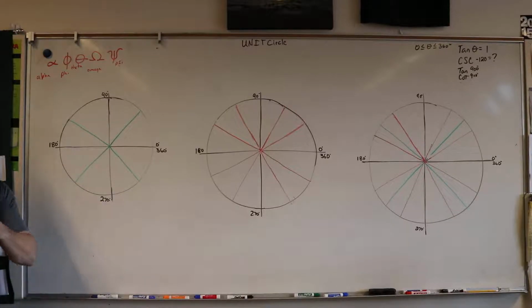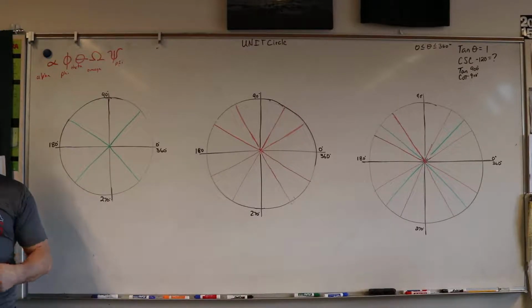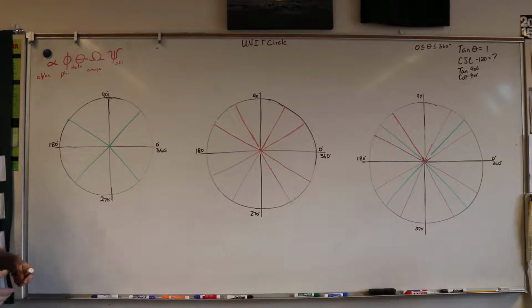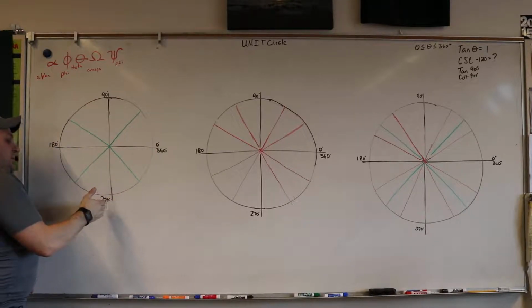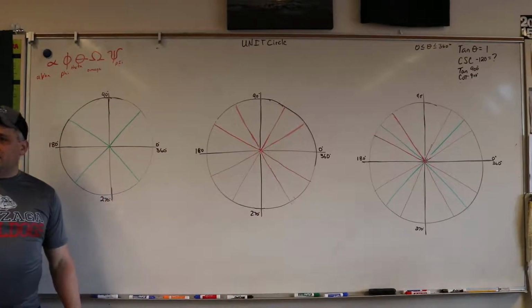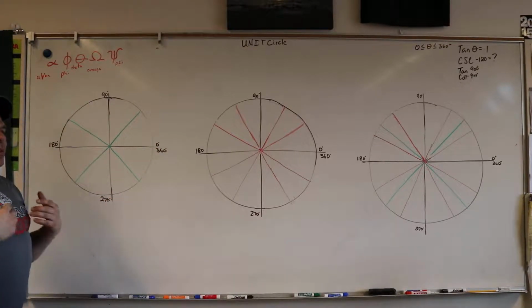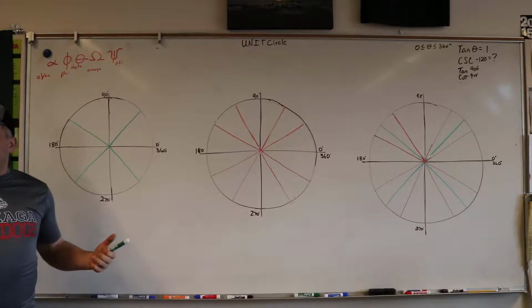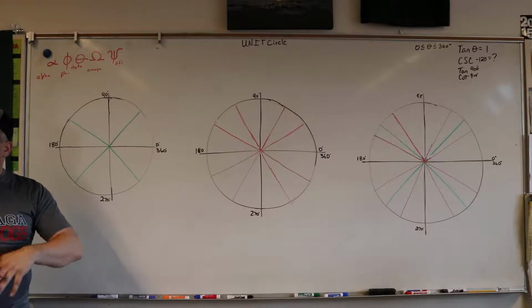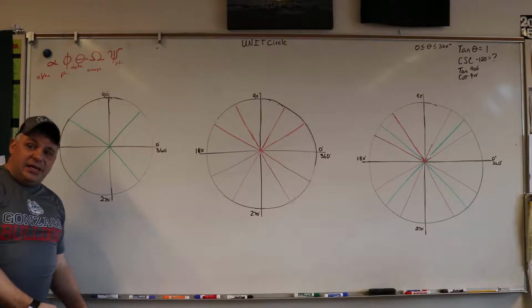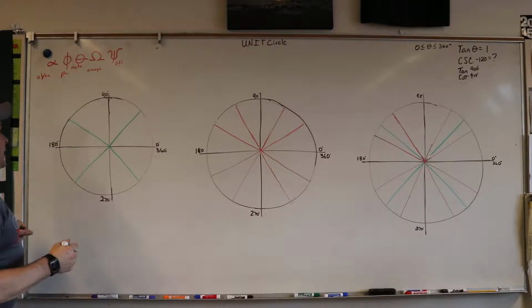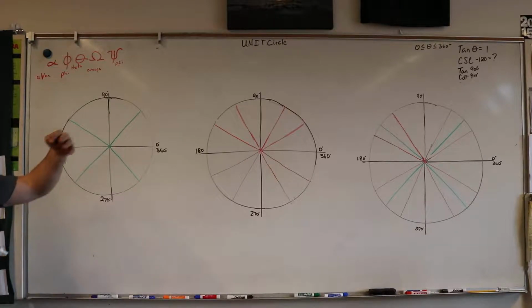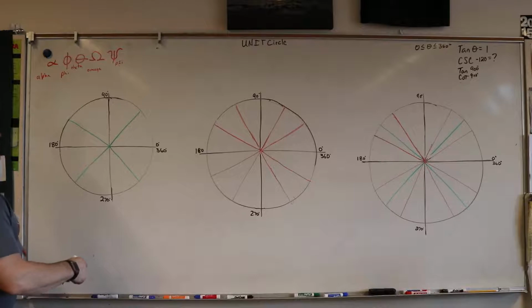So we start with breaking up the unit circle into 90, 180, 270, and 360. And then we also want to understand radians at the same time. The whole key to the unit circle is understanding both radians and degrees. And then we take that into SOHCAHTOA. So we want to be able to label radians.